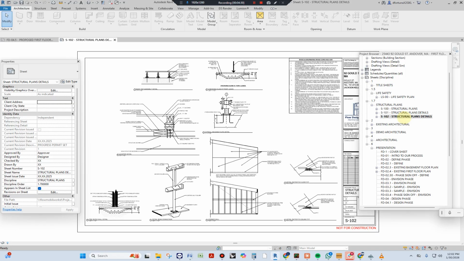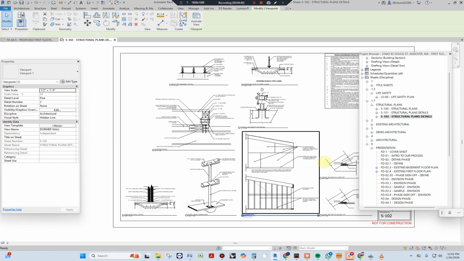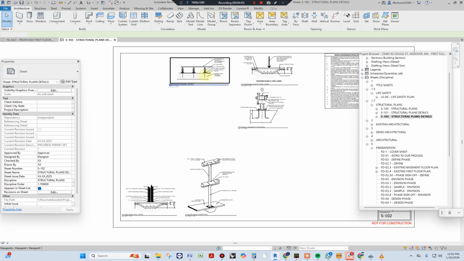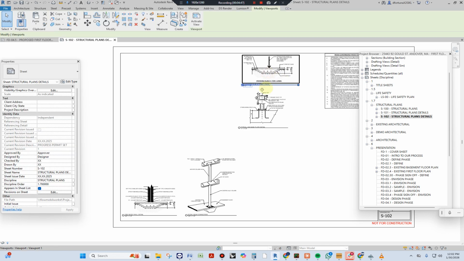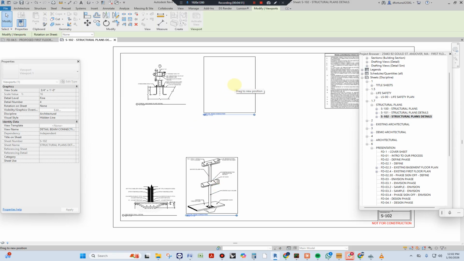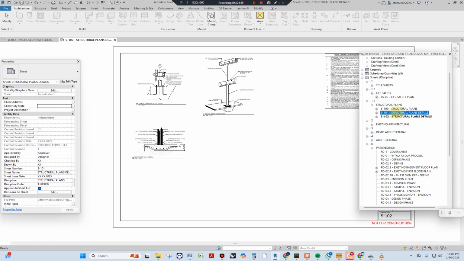These ones barely apply. Honestly, they barely apply. Basically, only that detail right here is going to apply, and maybe this detail right here. The other ones will not apply, so I'll just delete the ones that do not apply. I don't want noise. I don't want distractions. I don't want to think about things that don't really matter. I want to think about the things that do matter. Okay? And that's the first thing.